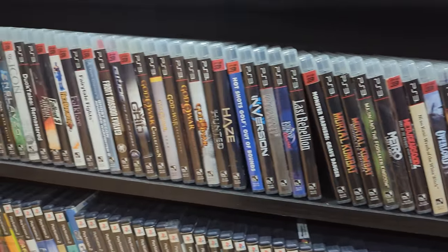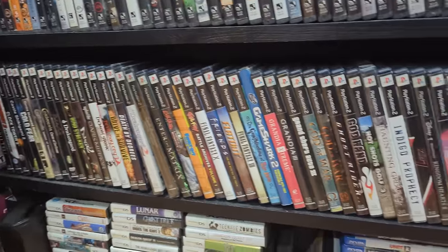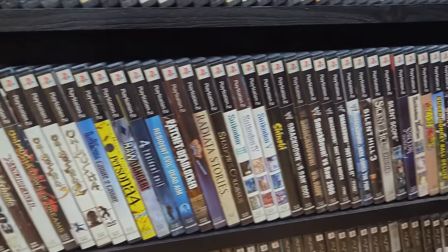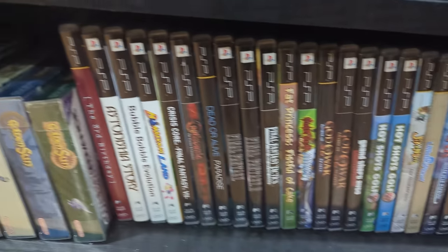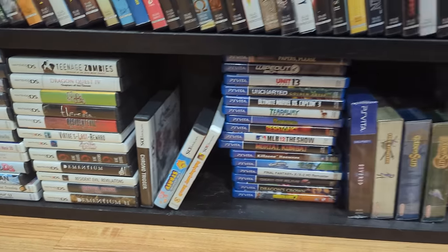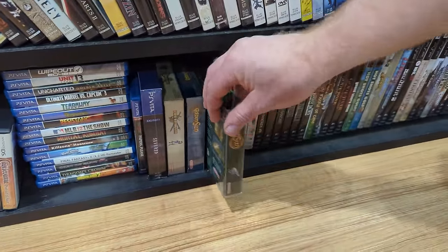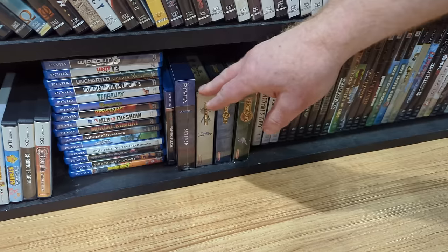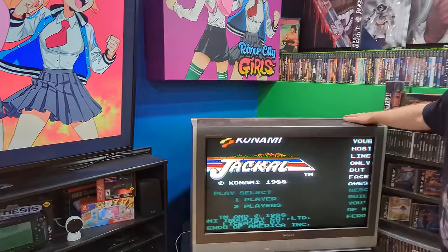You'll see my PS3 collection — the rest of it's up on the feature wall. My PS2 collection, and then down on the very bottom is our handheld stuff — the majority of that is probably Jen's. You'll see a real heavy theme here which is mostly horror, survival horror, horror-inspired, some sort of monsters. I bought these from a friend; I'd like to rearrange the shelf so I can display them a little better, but they're minty — they're awesome.